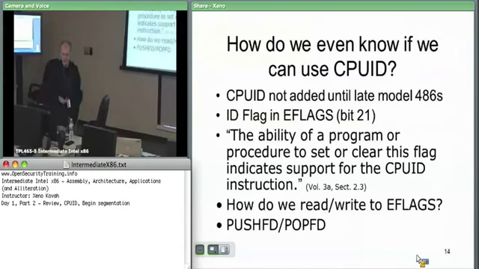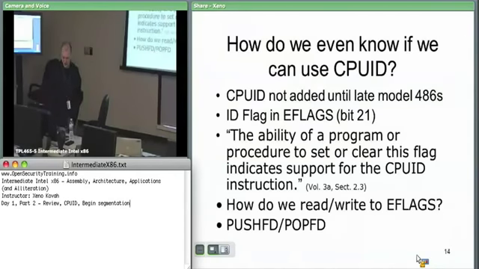So this adds the question of how we actually read and write EFLAGS. Previously we only heard of EFLAGS in the context of doing an add, and if the result is 0, the zero flag gets set. All the arithmetic flags, comparison flags, and conditional code flags are in there, but there's a whole bunch of other stuff in there as well.